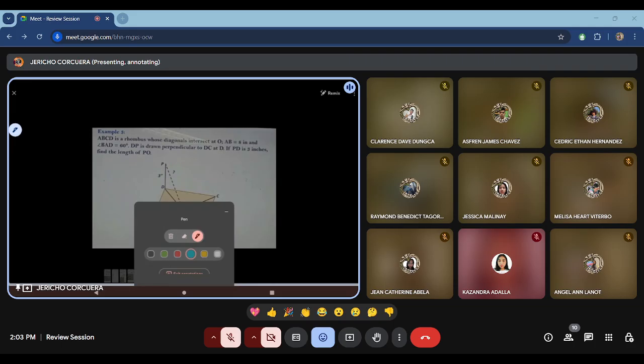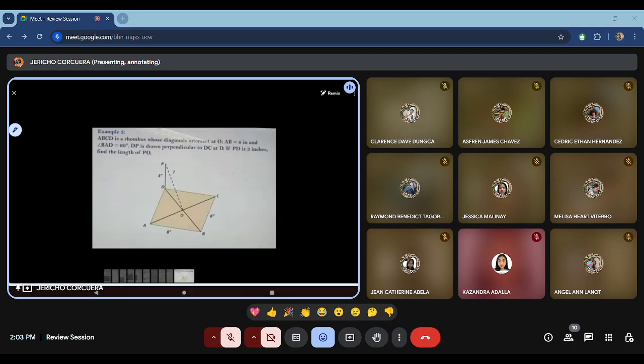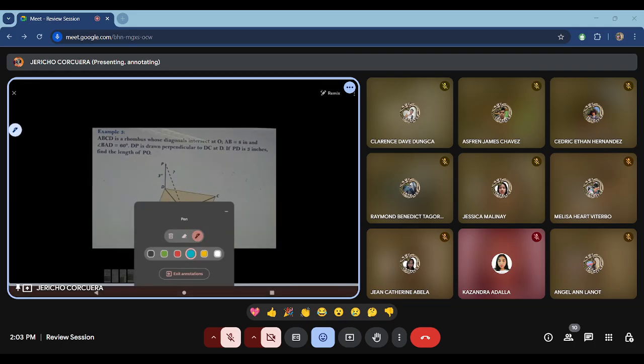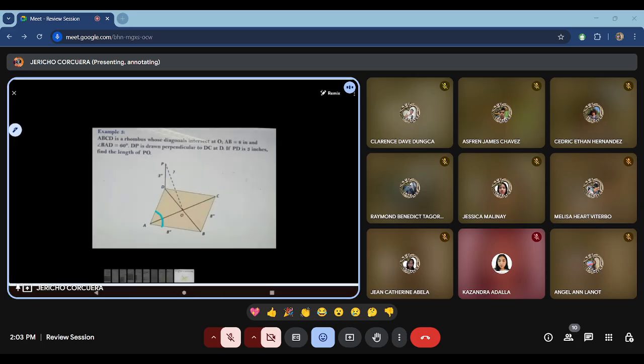Anyway, I'm not going to write it anymore. Just think of it as 30 degrees. Just assume that that's 30 degrees. So we have here the given. We will look first for, since this is 8, and this is also 8, and this is also 8. So we will have it like this. And since the value of C is 8, and we are looking for the value AD, let's equate AD to C.